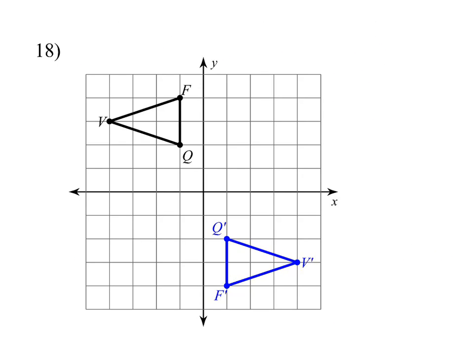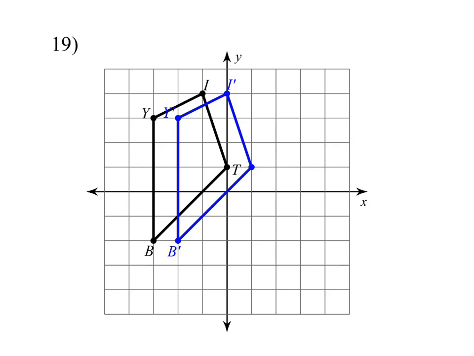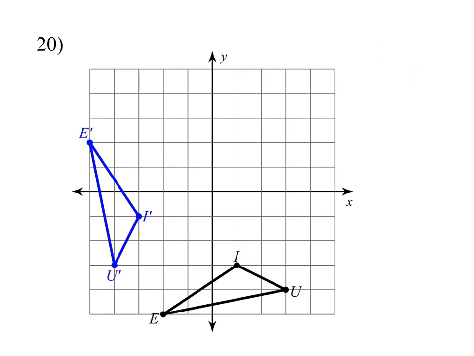18. This one is looking like it's been rotated around 180 degrees. So that function is going to be x, y goes to change the sign on both of them, -x, -y, and that function's done. 19, this one's looking like I started in one place and just moved everything to the right one. So to move everything to the right one, you're going to take x, y and go to x plus 1, that makes it go right one, and then y. So shift right one, y's don't change.